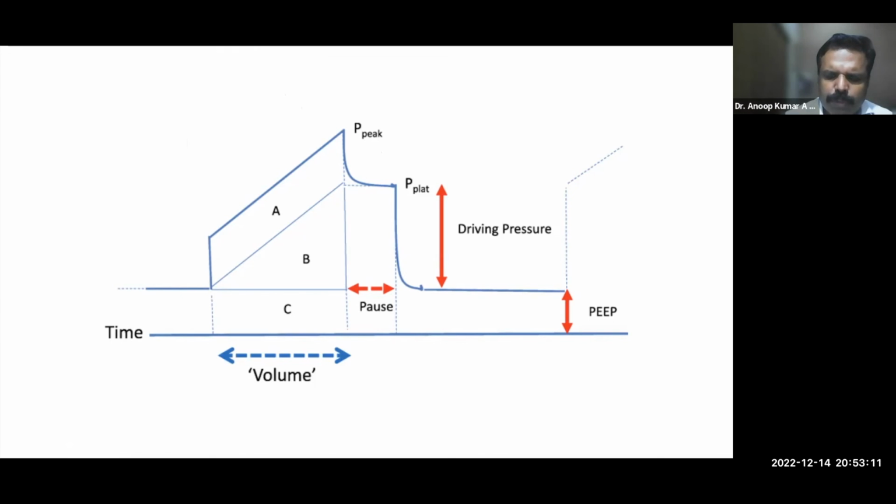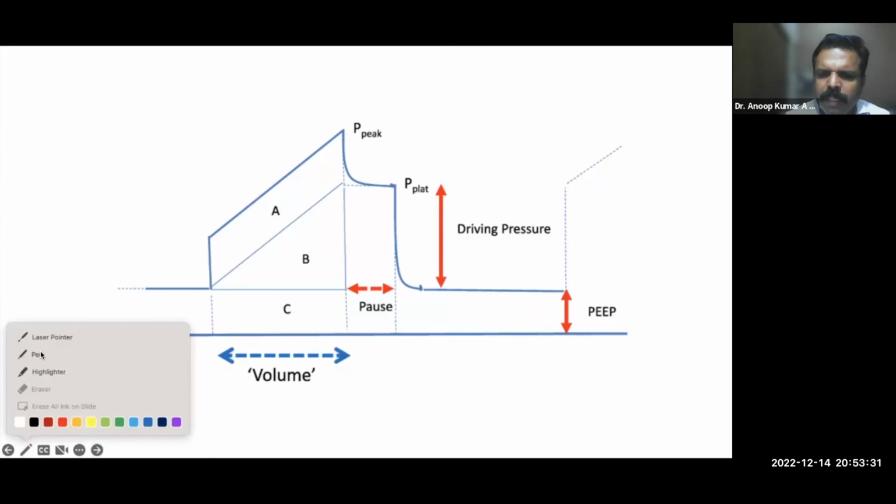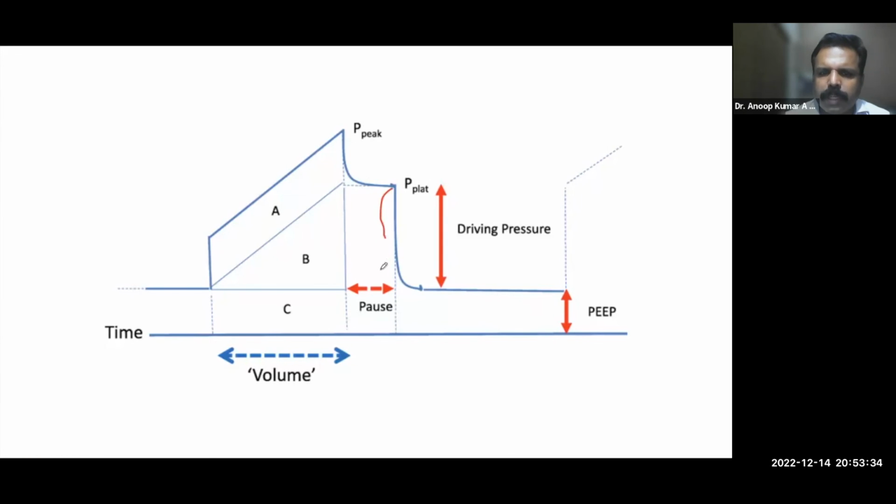So ideally, what should happen? Your driving pressure should come down once you give an adequate PEEP for a given tidal volume. So that is one method of looking at the PEEP. Always see that the difference between the plateau pressure and the PEEP is the driving pressure, and that has to be maintained at 15, rather than looking at the plateau pressure and keeping it below 30. So from the concept of ARDSNet ventilation, where we looked at plateau and kept it at 30, we have moved down to the driving pressure and keeping it at around 15.